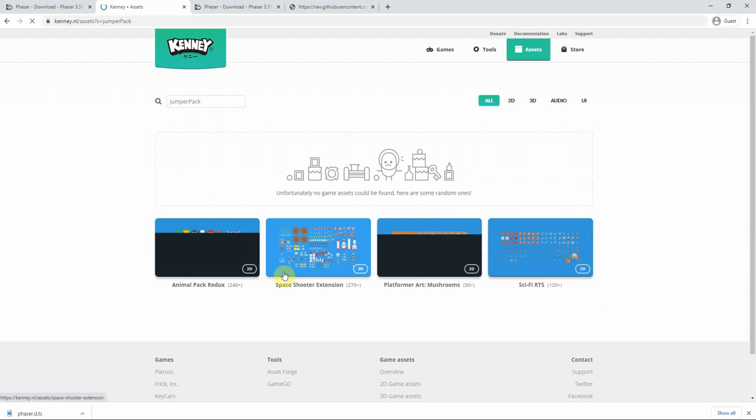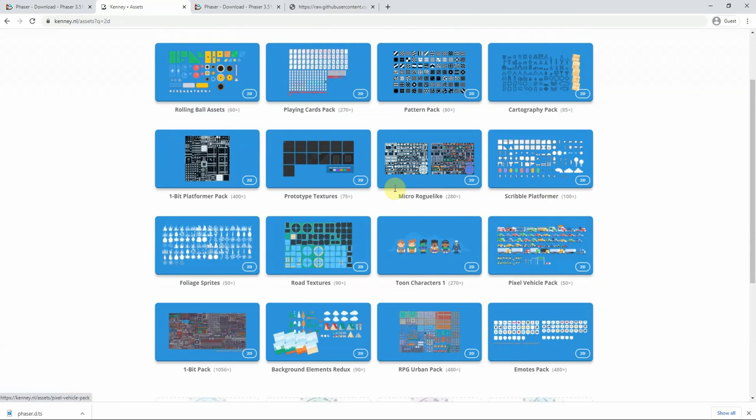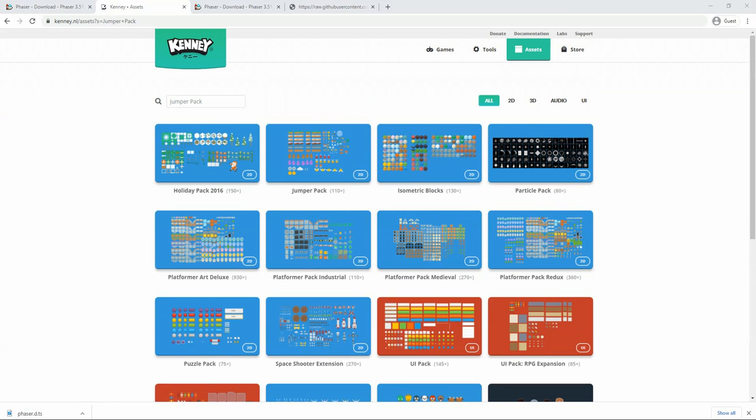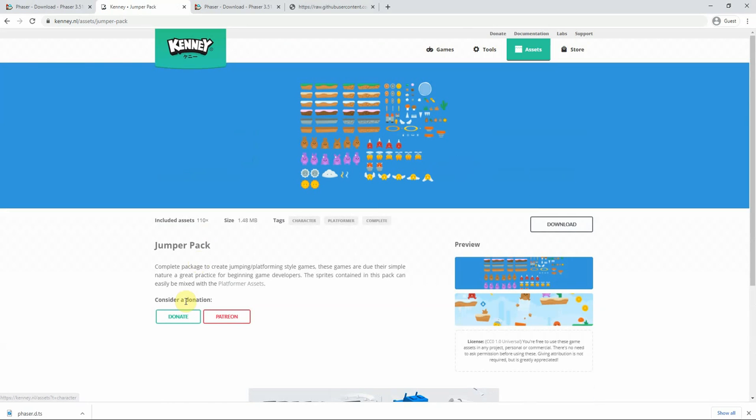There are a lot of things out there, so research, check them out. You can see that here is the jumper pack asset, so go to that, and you can download it. Once you download it, you can get the assets into your Visual Studio Code editor.